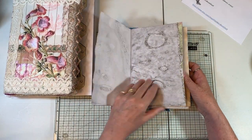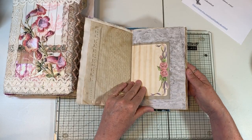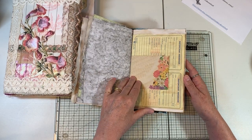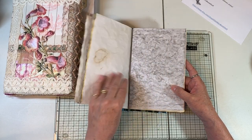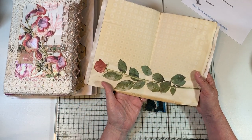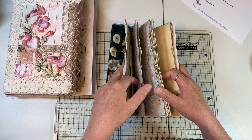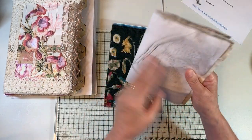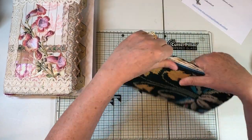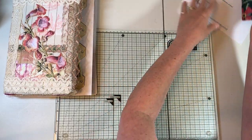So I pulled out some wonky, grungy papers. I mean, I love them. I love them to pieces. They're awesome. Look at that. And these are ones I've gotten in Happy Mail or whatever. And I just pulled them together into a signature, so it has no decorative paper to speak of except for that. And let's see, 2, 4, 6, 8, 10, 12, 14, 15 pages. So that's actually ready to be made into a journal right now. I could just make that into a journal right now, but I haven't because it's an unfinished project.